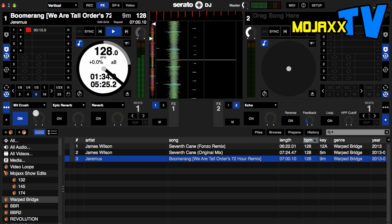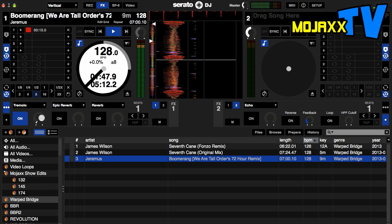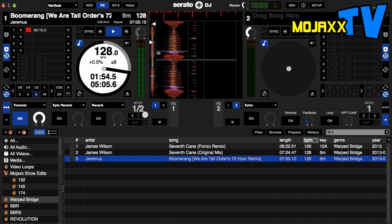Bit of variation on that. Bit crush then. Bit crusher effect. Pretty nice. Tremolo is kind of almost a gator effect. Obviously you can play with the beats on that.